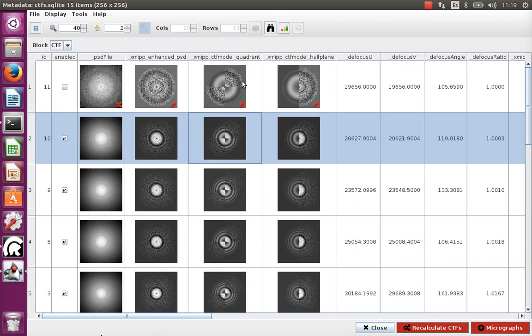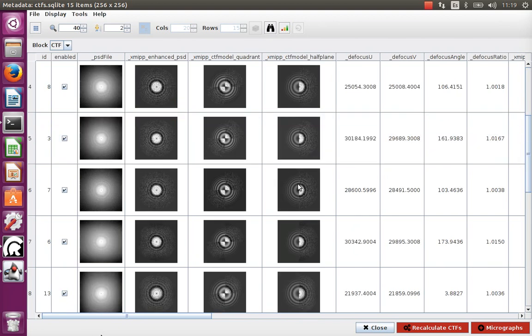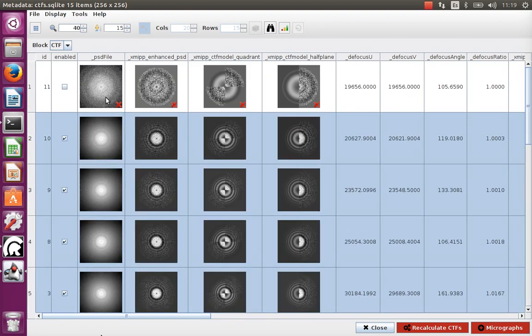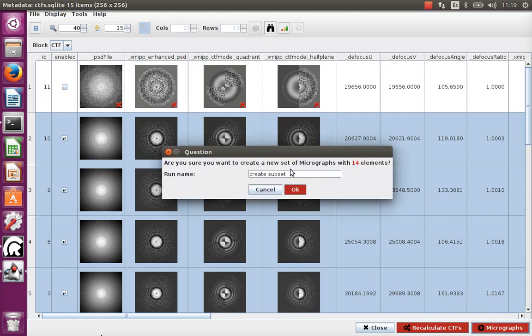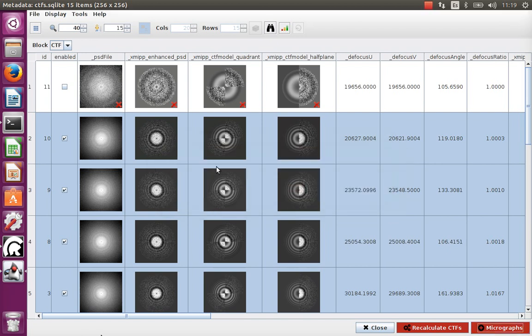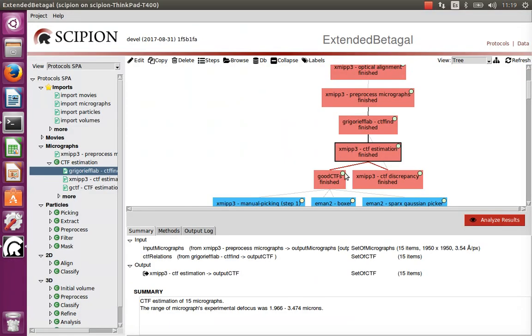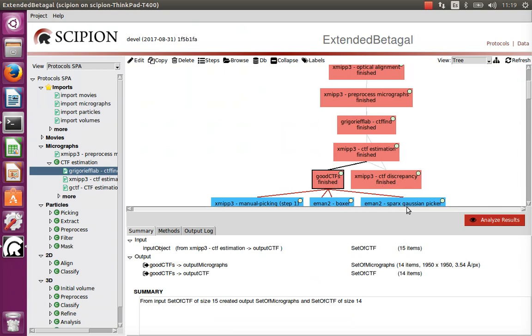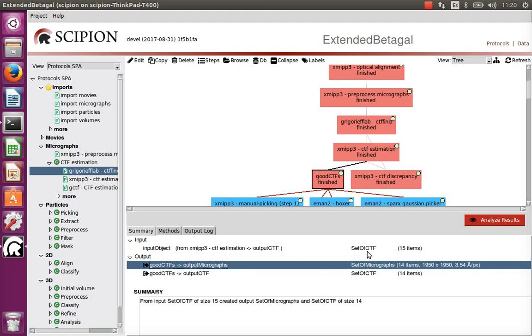Again, we would take all these micrographs that are the ones we like. This is a rejection suggested by the algorithm, but you may reject some other micrographs, and you would create a new set of micrographs with those that you like. We did that already, and this is the box here called good CTFs, and as you can see, it has 14 micrographs. We rejected just one.